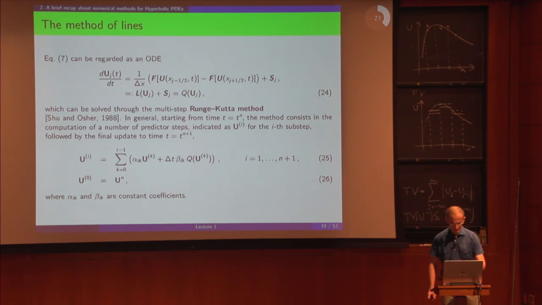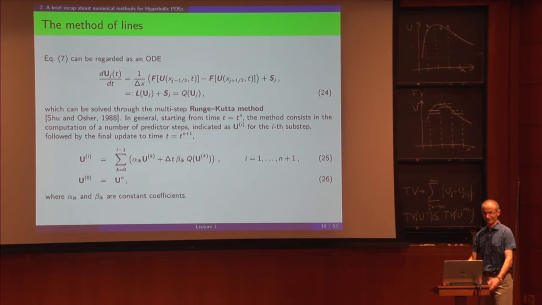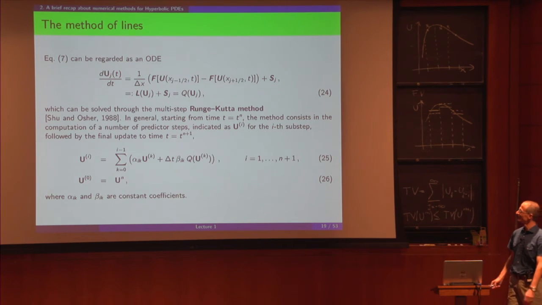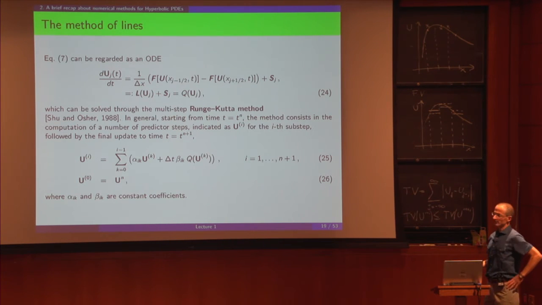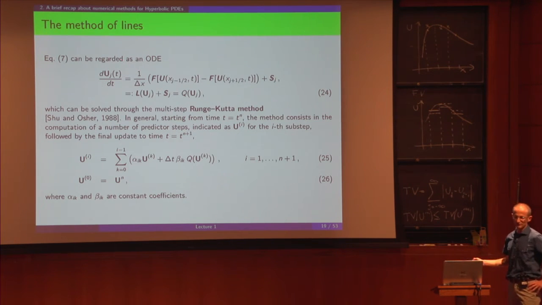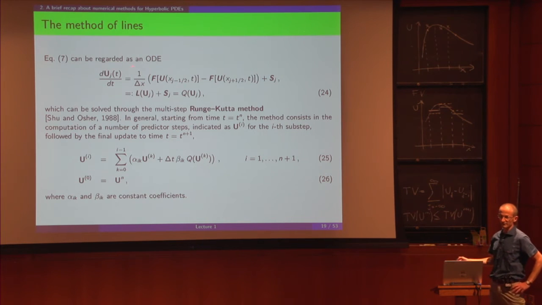I need two last concepts about finite volume, then we will enter the discontinuous Galerkin framework. And the two last concepts are the method of lines that you possibly are already familiar with. We need a strategy for solving in time our hyperbolic system. So you can keep a continuous representation in time. So I keep here the time derivative on the left indicated, while on the right I have the spatial discretization written. So there is the flux difference here.